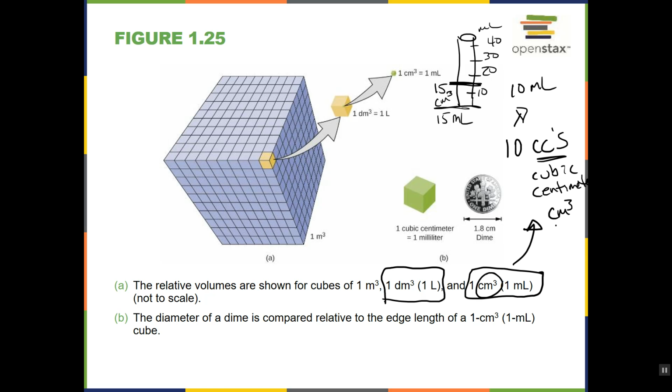Now, if you look at this here, we've got a three-dimensional object, right? So let's talk a little bit about some of these units of measurement real quick. If we talk about length, what are we doing? We're talking about something that's got a value in one dimension, right? So let's say I just drew a meter out. Let's say the length of this line here, of course not drawn to scale, but let's say the length of this line is a meter. Okay? That's one dimension. So we would label that as m, right? It's only got one dimension.